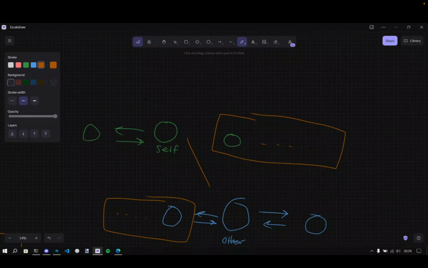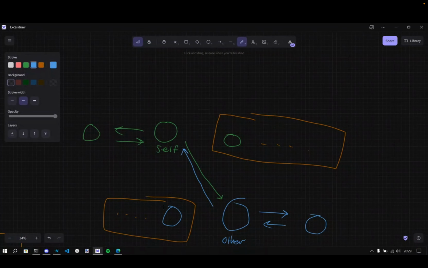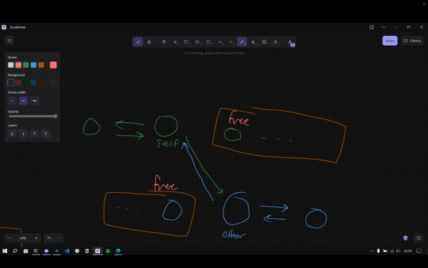Tapos itong forward link, ilalagay ko na siya dito. And then in a similar fashion, i-break ko rin yung back reference to the other, like that. And then itong si blue, i-redirect ko na siya dito. Right? And then after this point, i-free ko na itong dalawang to. Free, and then free. Okay? Clear naman yung visualization nun.